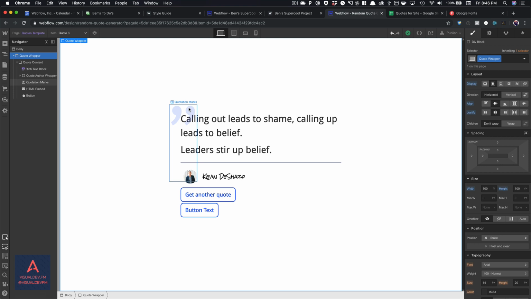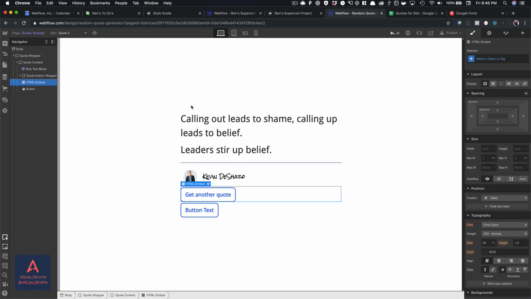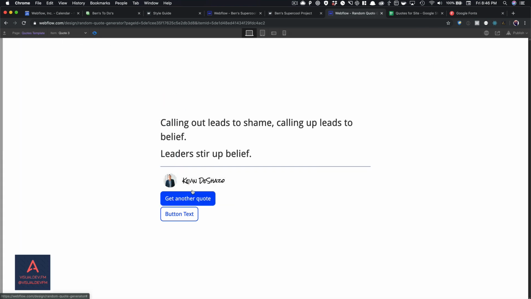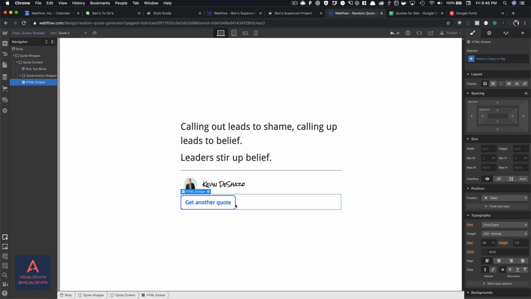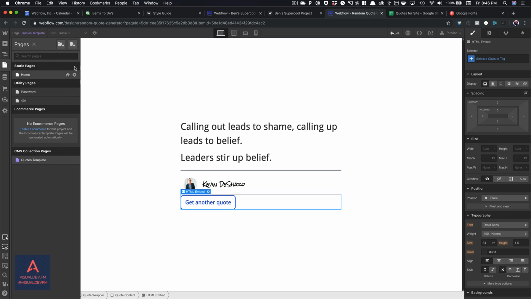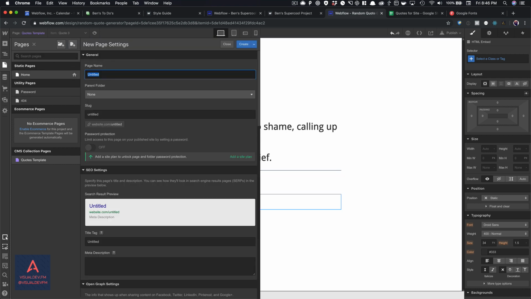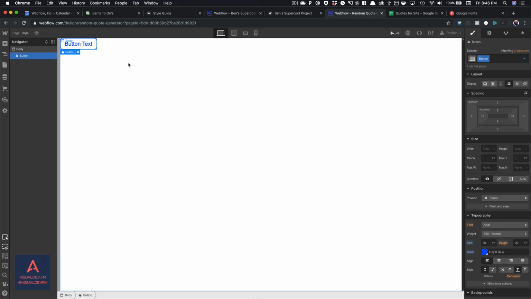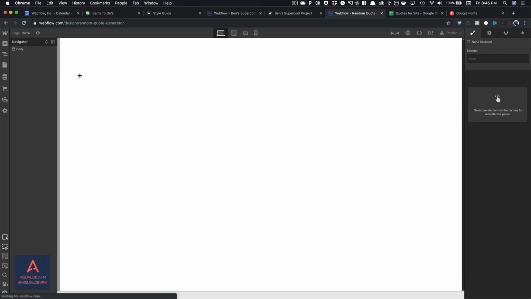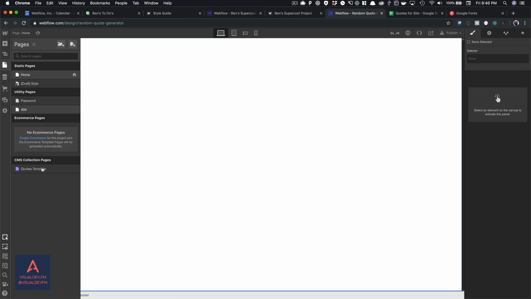Okay, that looks good. I don't love these quotation marks though, so I'm gonna get rid of those. I know that's probably, but I just like that. And then I don't like the way this is down here, so what I'm gonna do is I'm gonna remove this button. I'm gonna exit, Command X. I'm gonna go over here and create a new page. Call it style. I'm gonna set it to draft. And then I'm gonna paste this button here. That way, if I need to style this button, I can find it there.